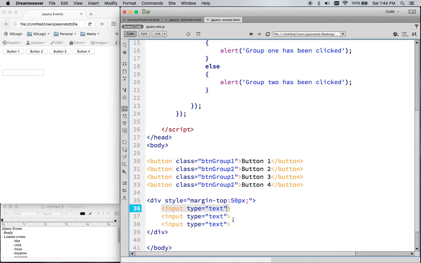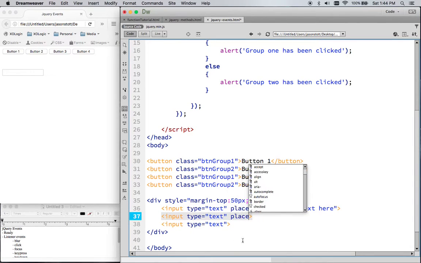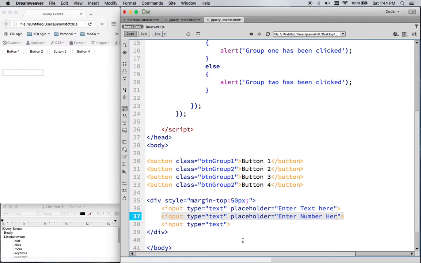Now, with HTML, we can set up some placeholder text. So that's text that will be inside the input field by default until you actually enter something in there. It's just going to have a little help text. So I'm going to type in placeholder, enter text here. I'm going to go here and do placeholder, enter number here.